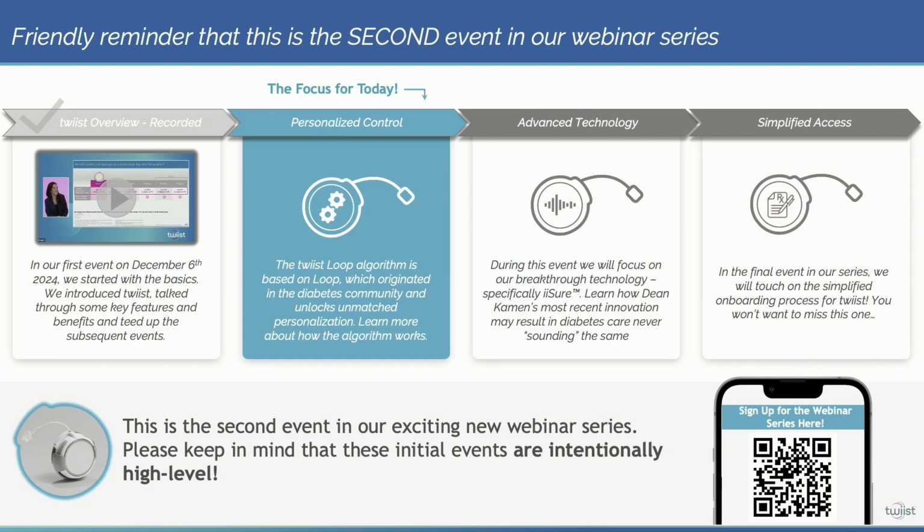So this is, as I mentioned, the second in a four-part series. If you didn't get the chance to see the first webinar, that's available on our website, so you can use the information on the screen to go and find that. Today we're really going to focus on that deep dive on the algorithm and the practical application. And then we'll have two subsequent webinars as well. One will be a deeper dive into the technology, and then one final session that's really about how to get started prescribing and using twiist, and all about our unique access that we have through the pharmacy channel.